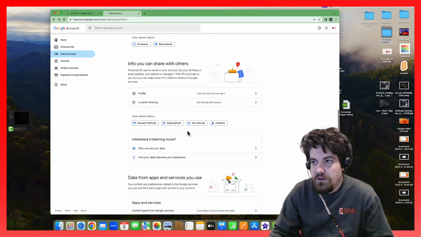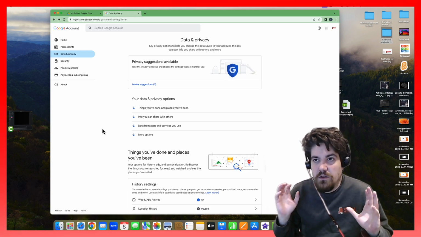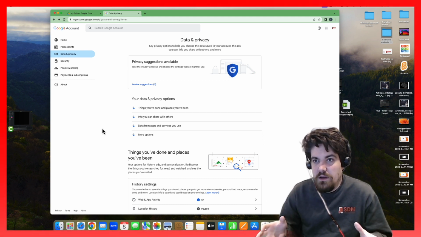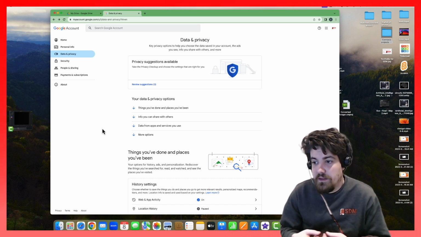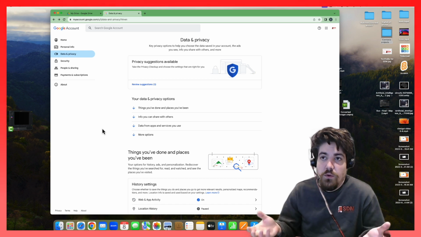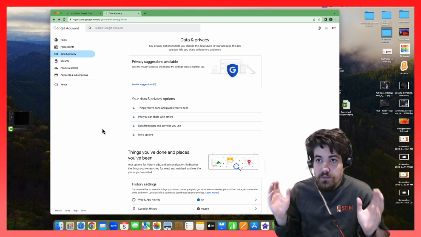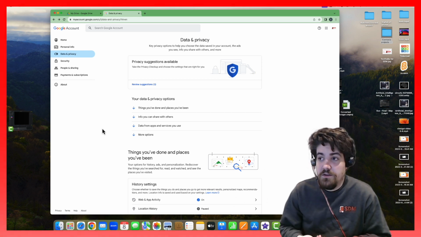So even if you don't do a deep dive in this area of your Google account, at least knowing about it and understanding what your options are or the possibilities are, and that companies like Google are legally required to be more transparent with what they do with your information.